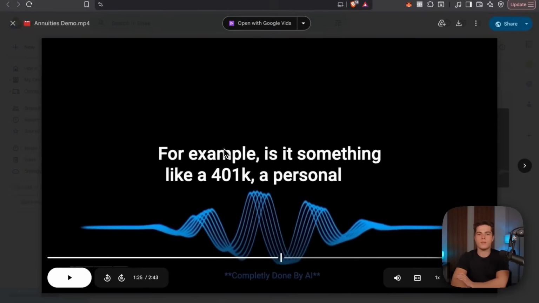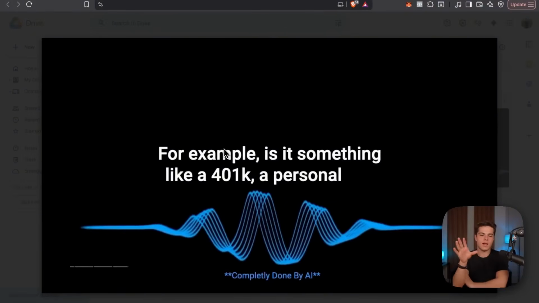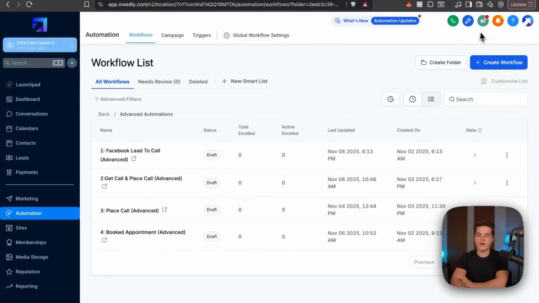So you guys get the point. So these demos, I'm going to give you guys probably 2 or 3 inside of the resources doc. You guys will have access to it, like I said, download and then use whenever needed. So that is pretty much the entire AI caller section. I don't think there's really anything else in here. So I'll head back to the slide deck and we'll finish it off.